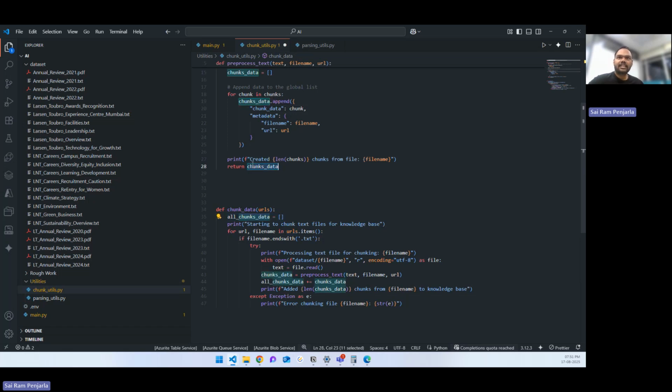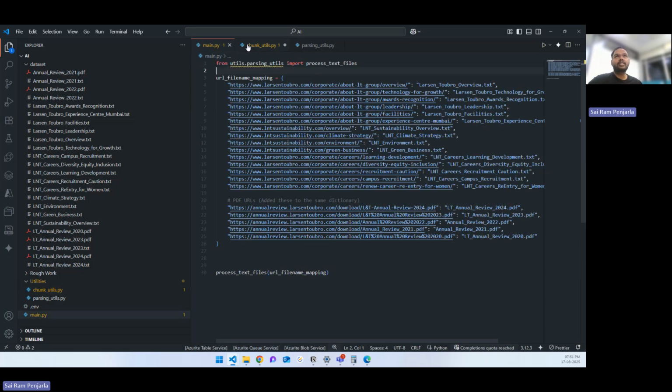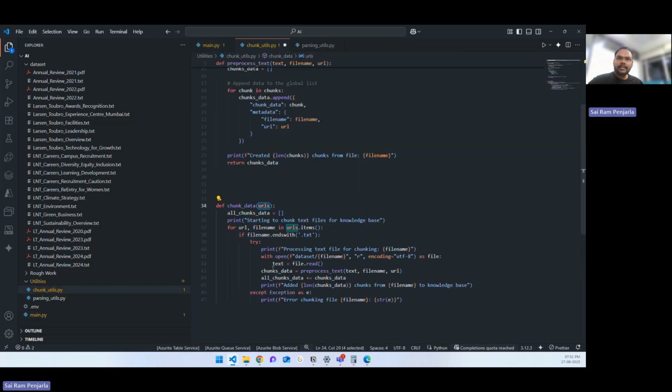Whatever chunk data it returns for one file, I'm going to accumulate all of them in this list. URLs is pure; I'm not doing any splitting or anything. It has both the PDF versions and the web URLs combined. I'm passing it here, and if the file name ends with .txt, then I'll implement this logic.